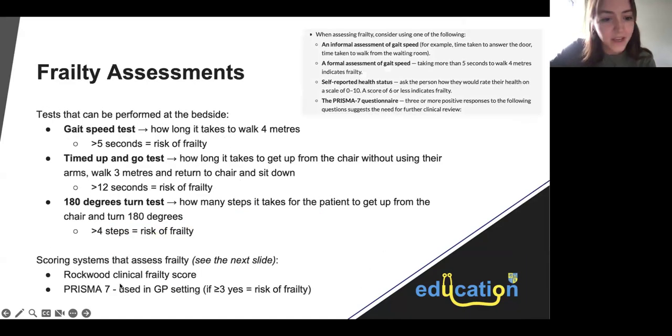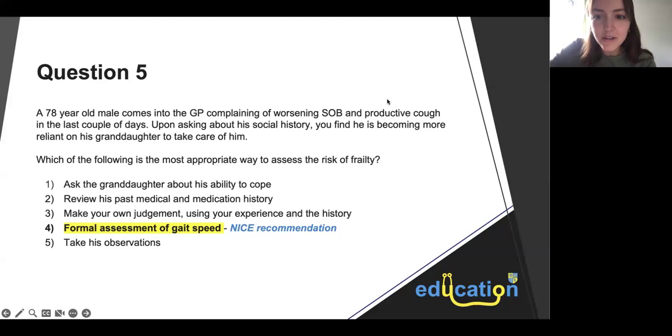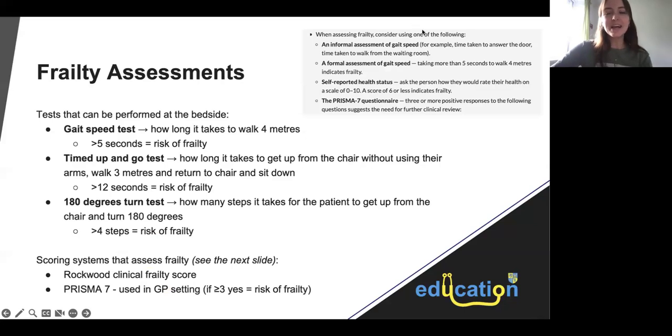Someone said, if he's walking slowly, does that mean he is high frailty? Well, we'll move on to that. So yes, in a way, yes. It's not just a slow gait, it's also the stability of the gait, whether they are able to get up from a chair quickly, whether they need to hold on to the sides of the chair when they get up, and if they're able to turn around. If someone's struggling with that, they're more at risk of tripping and falling, and a high falls risk obviously plays into higher frailty.